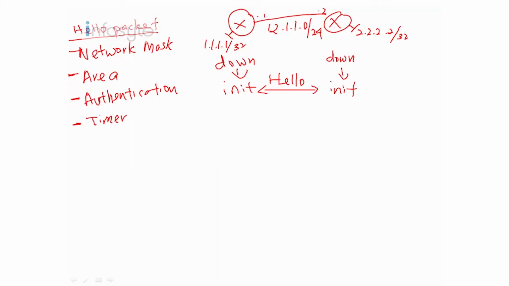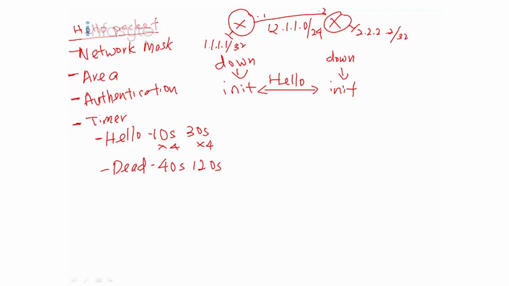The timers are divided into 2 different types: one is the Hello timer, the other is the Dead timer. For the Hello timer, it can be either 10 seconds or 30 seconds, based on the network type, and the Dead timer is always 4 times your Hello. This means 40 seconds dead timer and 120 seconds dead timer. They need to match between the routers.